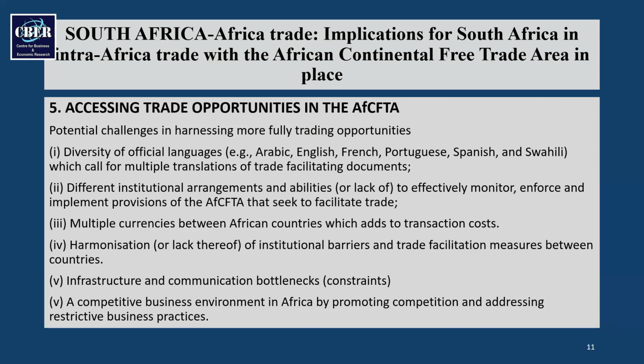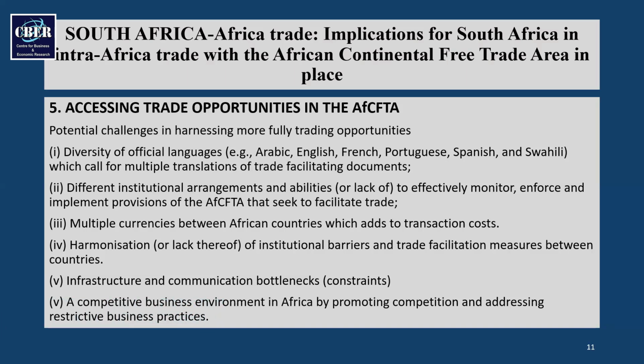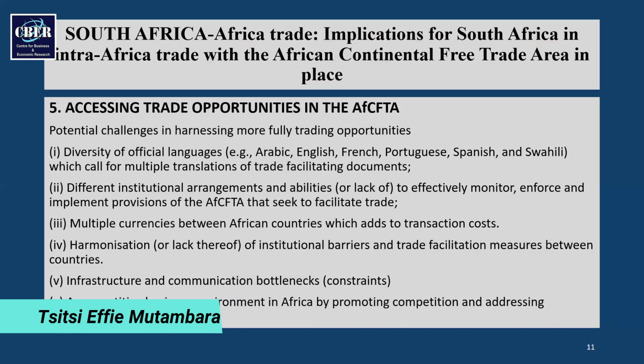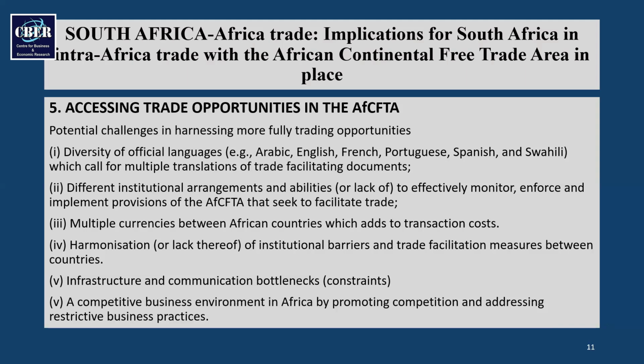Now, my results with regard to access to trade opportunities. Whilst South Africa has a strong base on which to build with the coming into effect of the African Continental Free Trade Area, there are potential challenges which South Africa still has to grapple with in accessing all these markets in Africa. For example, the first challenge is the diversity of official languages, because we don't have one official language in Africa. We have Arabic, English, French, Portuguese, Spanish, Swahili, and the documents with regard to trade between South Africa and all these other African countries have to be translated into all these languages, and that can be a constraint in trade.